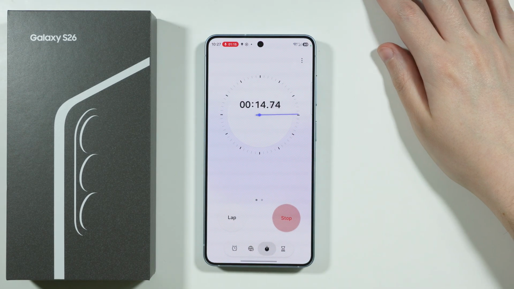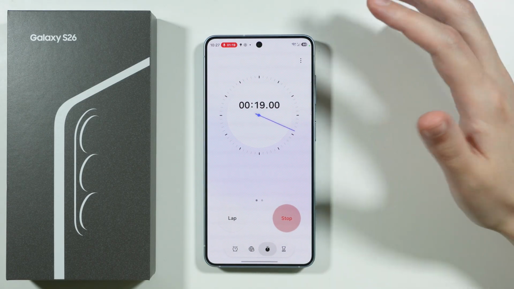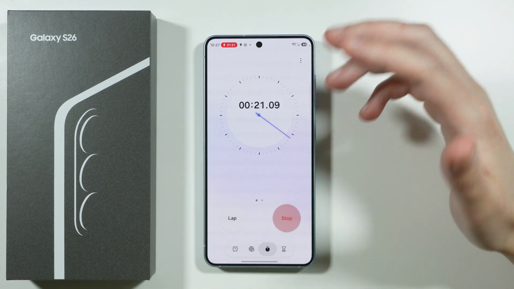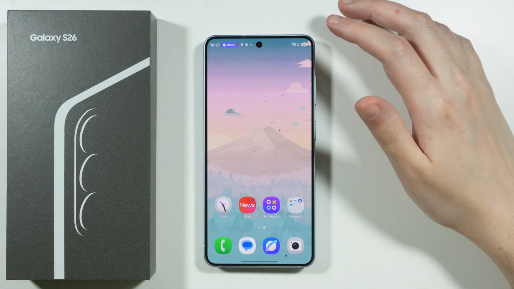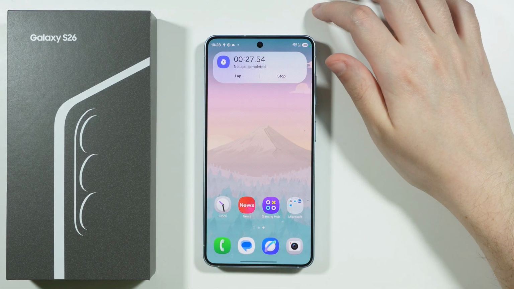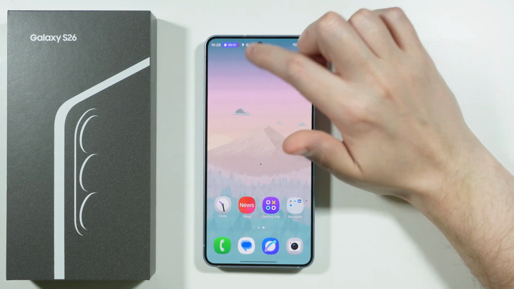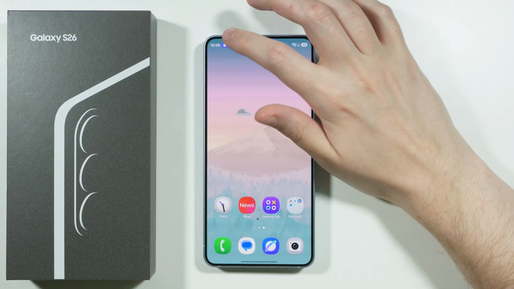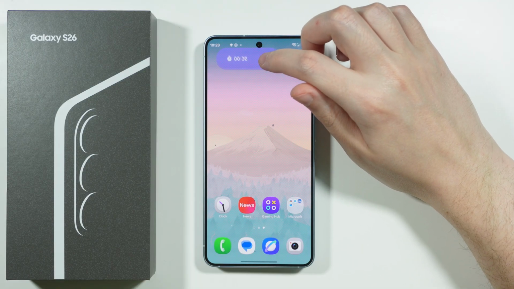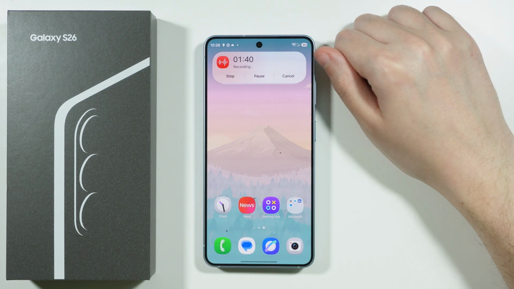So the now bar is like an additional bar that displays or synchronizes with some of the apps. And you can manage these apps straight away from the lock screen without having to unlock the phone. Usually, apps that can work with the now bar are also over here on the status bar right next to the time in here, and you can manage them in this place as well. As you can see here, we can swipe as well. So that's pretty much it.